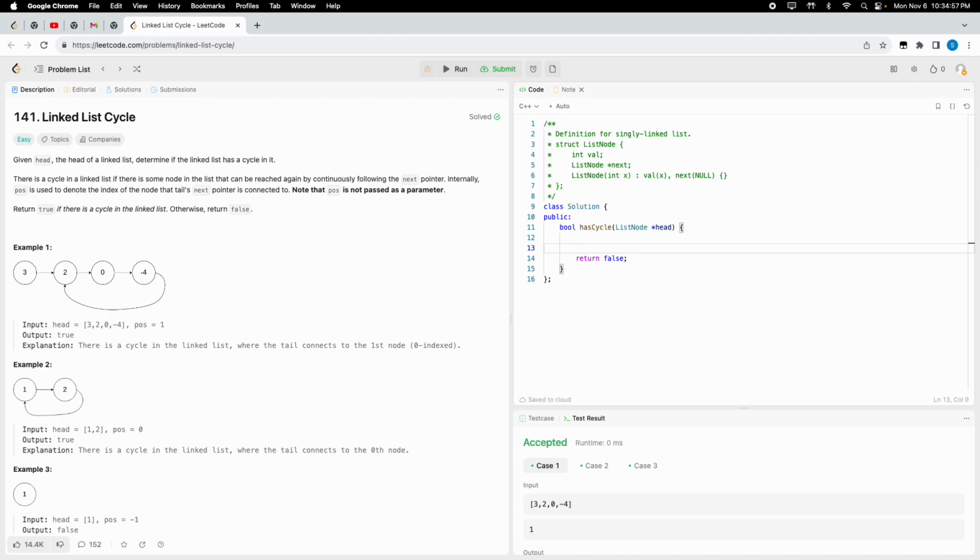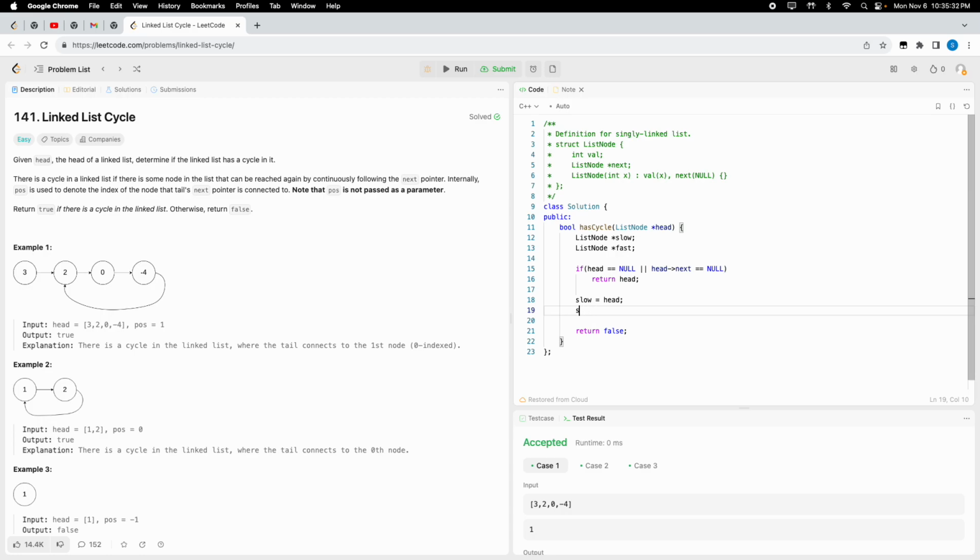All we did was this node pointer slow and then fast, and then what we did is if head is equal to null or head's next, or else we say slow is equal to head. And then quickly we run a while loop.